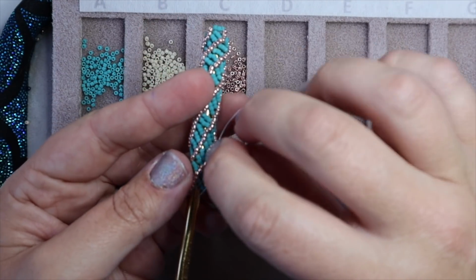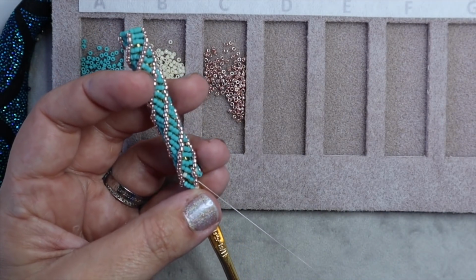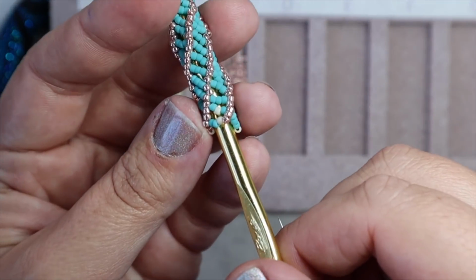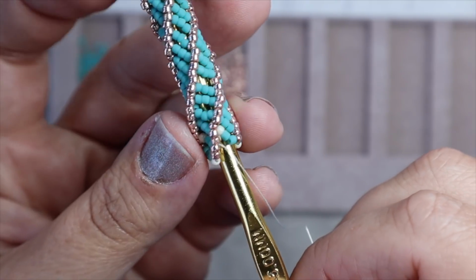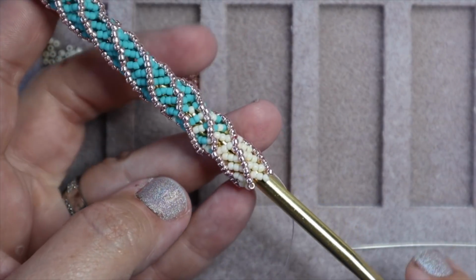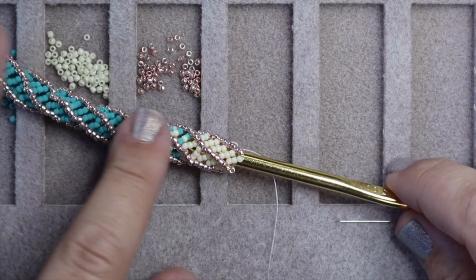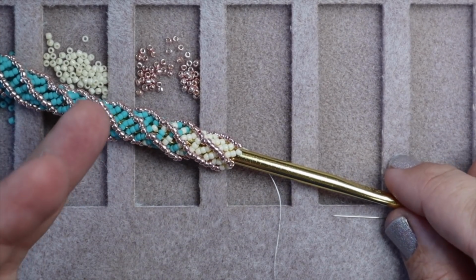And I will just continue picking up my beads and adding in my creams until I add more and more creams. As you can see here, I'll just keep adding these until I make that transition. Okay, so as you can see, I've completely made the transition now, and it was super easy, and all I would have to do is just continue on with that color and then transition into the next.